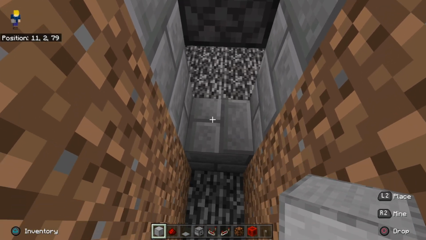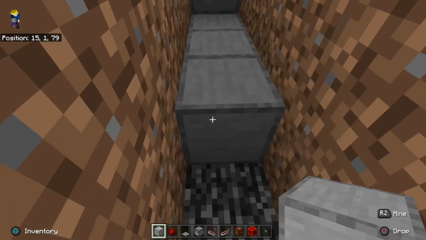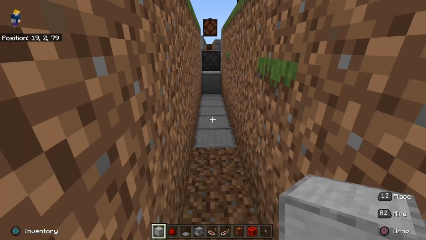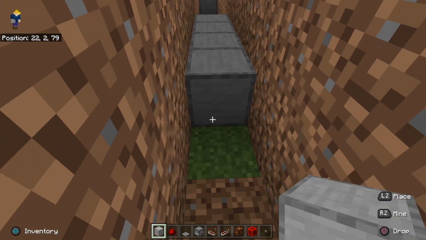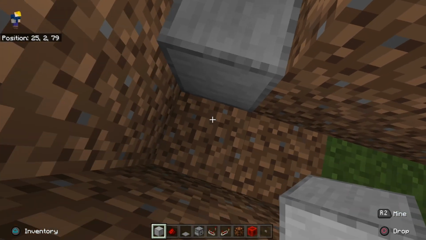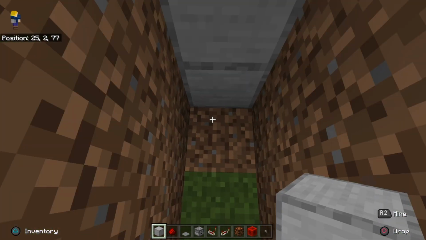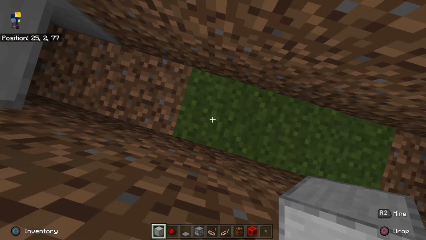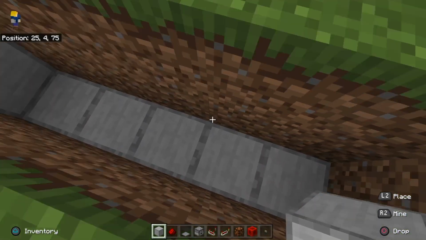and you go just like that, 1 there, and we will go 5 here, down 1, and then we will go back up 9. 2, 3, 4, 5, 6, 7, 8, 9. Then you're going to want to go like that. This block could stay if you want it to. I'm going to break it just so you know that it's not important. Then 5 more right here.